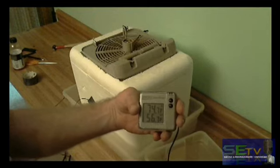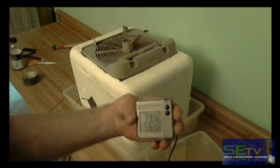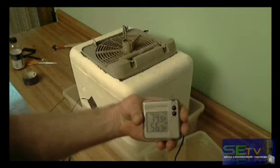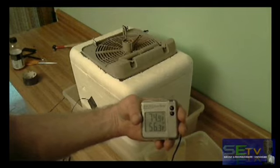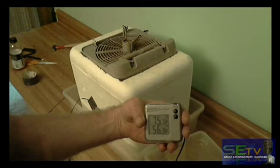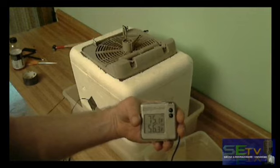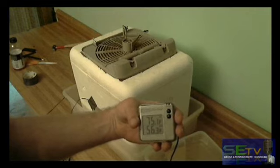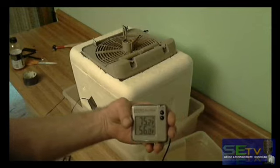We're now down to 56.7 degrees coming out of there, and it is continuing to drop, 56.5, 56.3. It is dropping at an ever rapid rate. It's interesting to see exactly how far this is going to drop. You can see the upper temperature going up because this is a very sensitive thermometer and my hand is causing the temperature to go up. 56.3 degrees, 56.2. It is still continuing to drop.